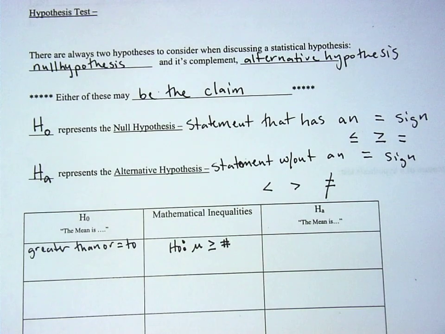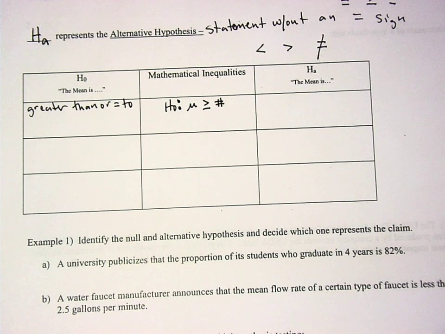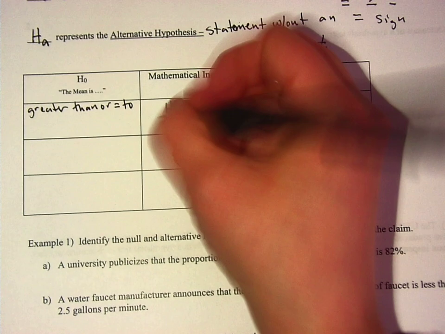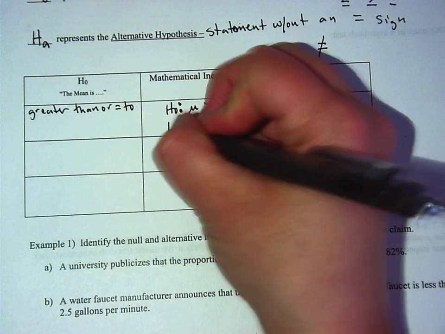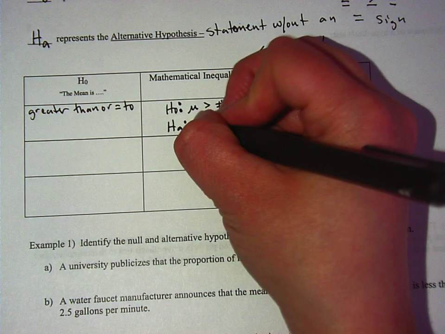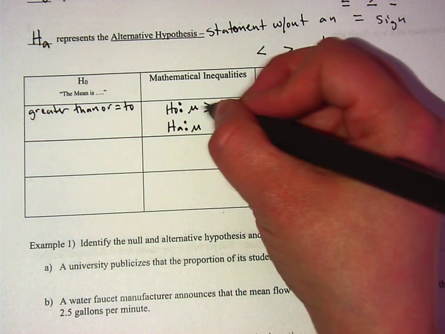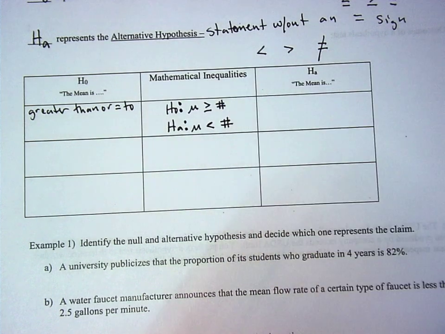I just put a number sign, because we don't know what it could be. I could say the average amount of time a senior can run without stopping is 0.75 miles. That would be an average that I was taking a guess on. If the null hypothesis is greater than or equal to, what's the opposite of that? What's the opposite of greater than or equal to? Less than. So if your original hypothesis is greater than or equal to, then your alternative hypothesis is less than that same number.